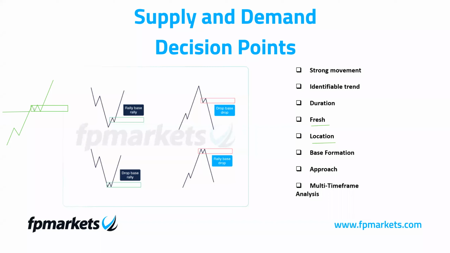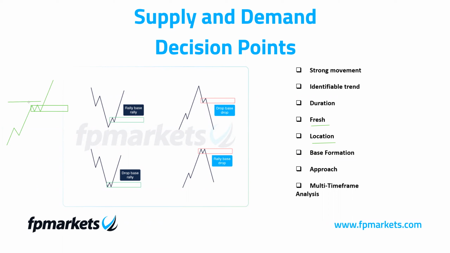This is what I don't want to see, because now this is not really a decision point for me. I guess you could say it was a decision point to bounce off of this area, but what I'm looking for is a fresh zone. And it's not fresh for me because it's reacted from a resistance. This is a resistance turned support, not potential. So what I'm looking for is this area of decision to form below a resistance.